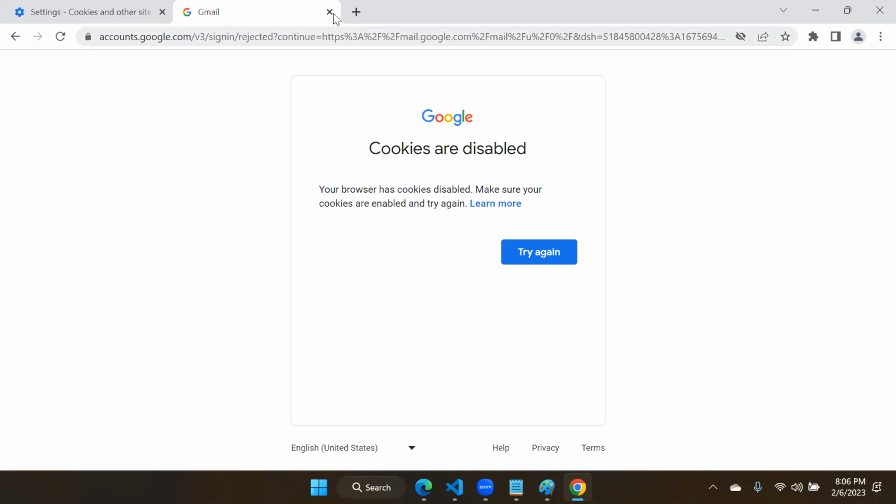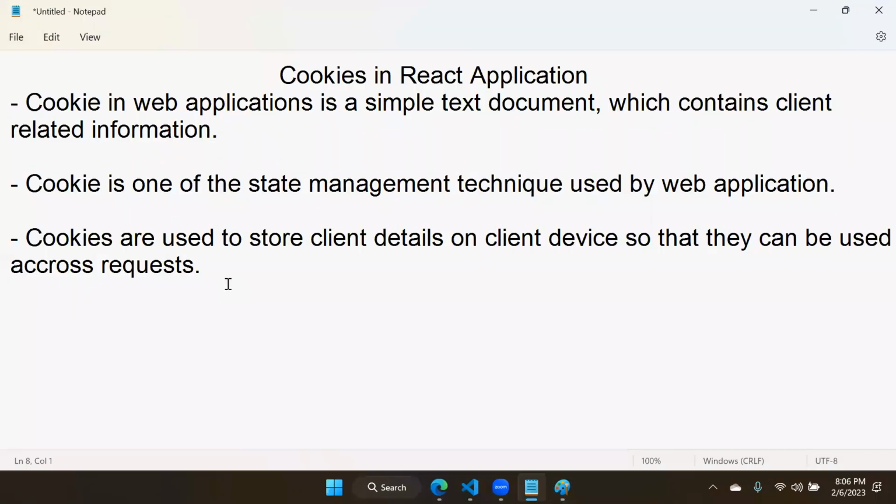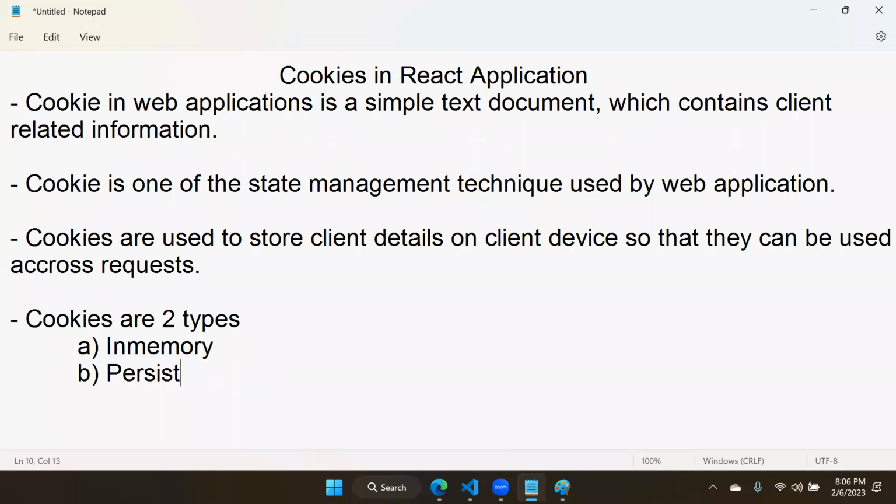So cookies are very important. What will cookies do? Cookies are going to store your details and make those details available across requests. Actually, cookies are of two types. We have in-memory cookie and we have persistent cookie.